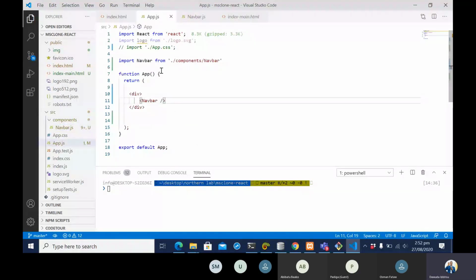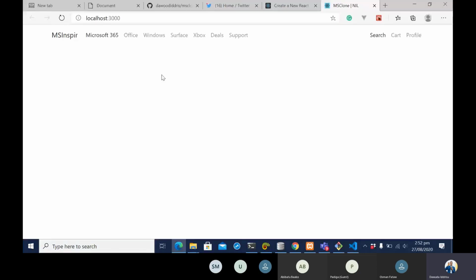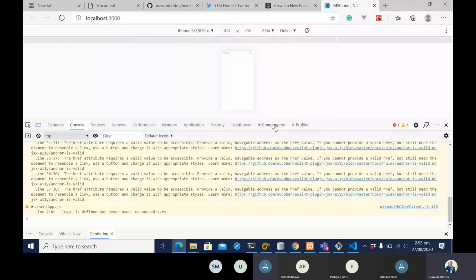Okay, so now you can still see my screen, and you see here we have a component. The first component we've created is called what? Navbar. That is the React component that we just created. Breaking things into smaller pieces and rendering them like that makes sense, because if you open this application's source code and see Navbar, you know exactly what it means. So we are making it more natural to call the code that we've written. It will make sense to us in the future, and to everyone else.